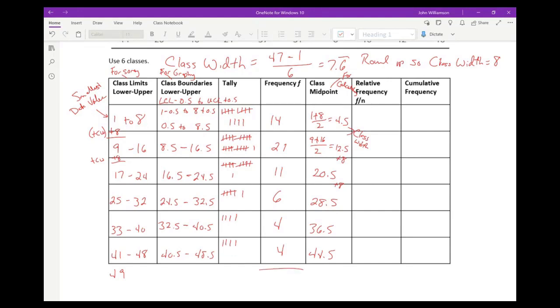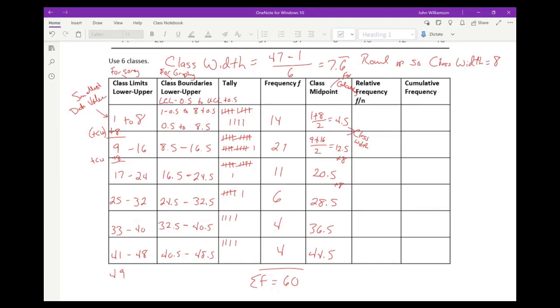So add up all of your frequencies. So you're going to see me use this little sigma. It's the capital Greek letter sigma. You're going to see me use that to represent sum. This just basically means the sum of the frequencies. So add up every single frequency. You get 60. You think that's a fluke? We had 60 data values, right?